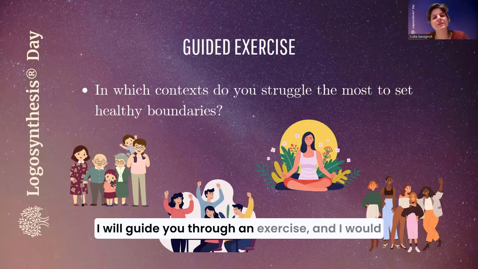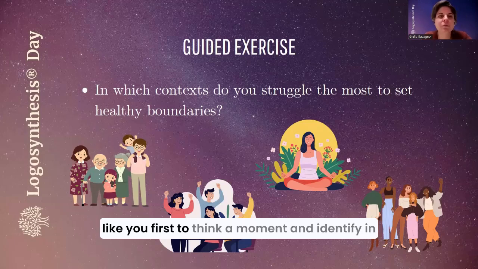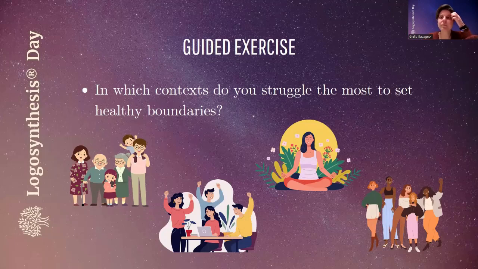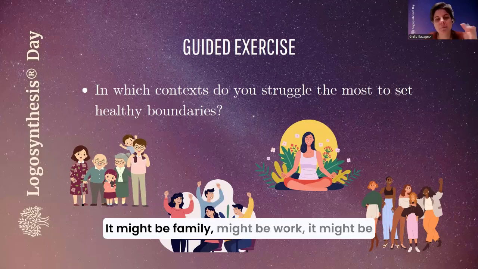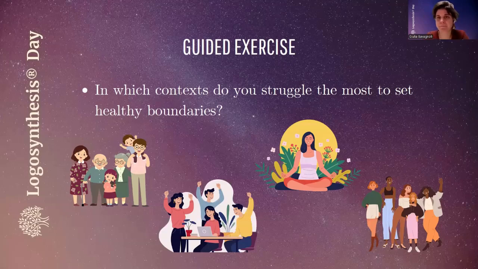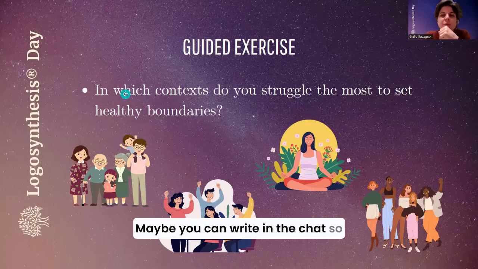I will guide you through an exercise, and I would like you first to think for a moment and identify in which context you struggle the most to set healthy boundaries. It might be family, it might be work, it might be self-care, it might be relationships, friendship in general. And maybe you can write in the chat so we can have a little survey.